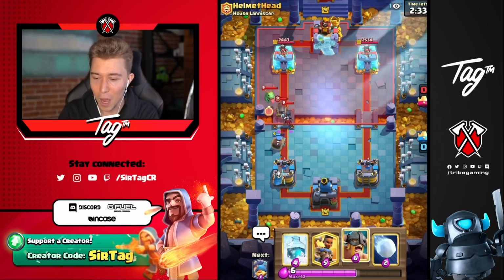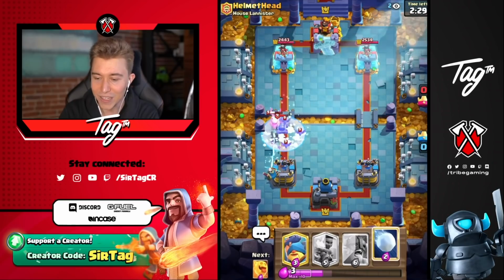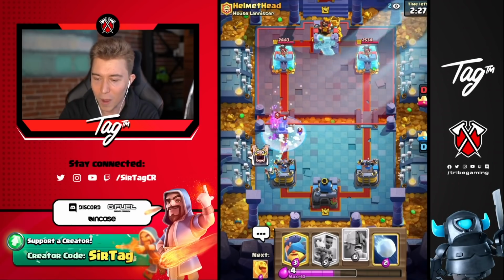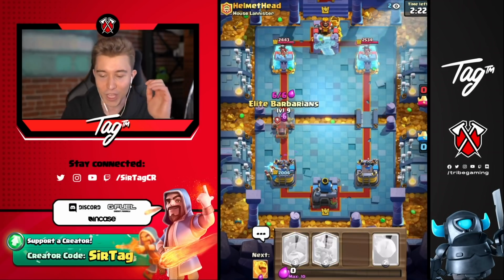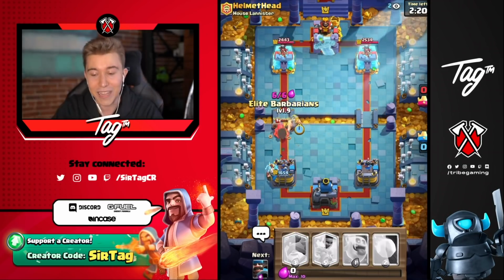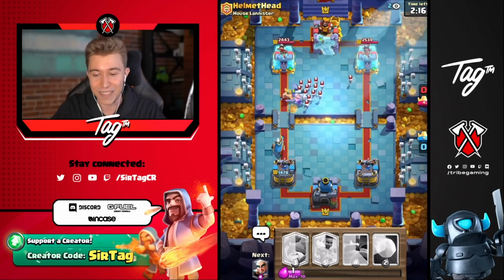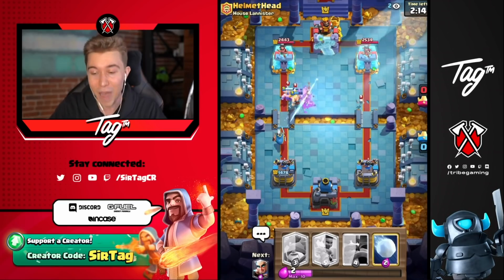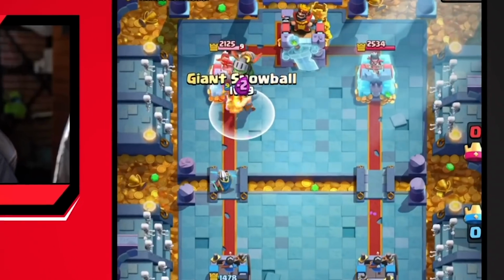So I'm going to follow up with a Freeze here probably. I don't see any other great way of stopping it. The bats are going to get frozen. We need to go in for Ebarbs or a Ram Rider after. The Cannon Cart's going to lock on, so I'd rather go for Ebarbs. They will swiftly eliminate the Cannon Cart, and we can follow up with a Heal Spirit. We make concessions and sacrifices, guys, to make the best offense possible. We've got double Ebarbs, and we can also maybe even follow up with the Giant Snowball.